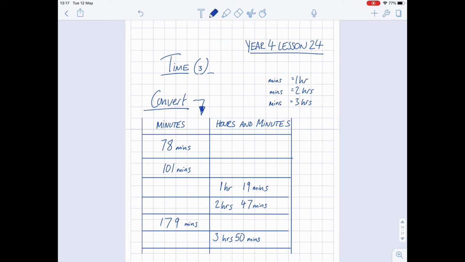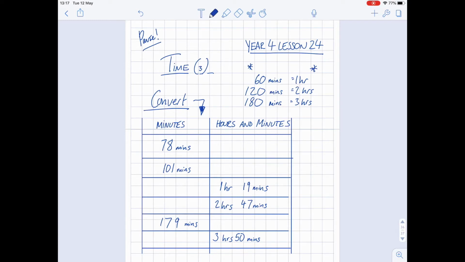So, how many minutes are there in 1 hour? 60. How many minutes then in 2 hours? 120. And how many minutes in 3 hours? 180. So this is really key to helping you fill in your blank spaces in your table. All right, so take your time. Once you've done that, we have got a couple of word problems as well. So what I'd like you to do is pause the screen now, fill in the blanks, and press play when you're ready to go through the answers. Okay, good luck.